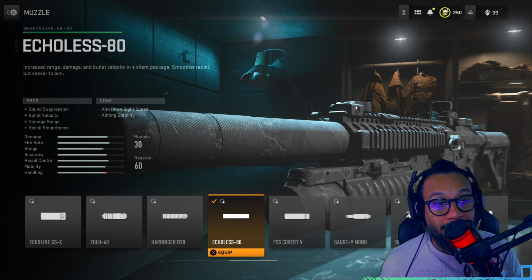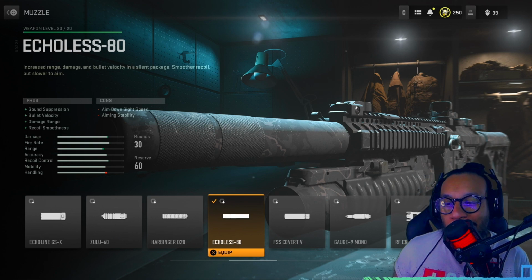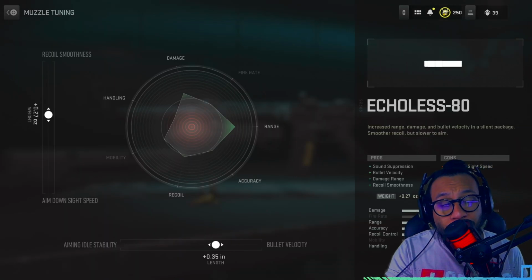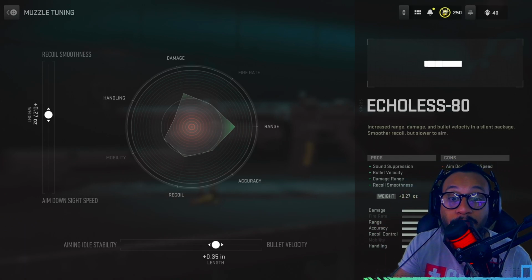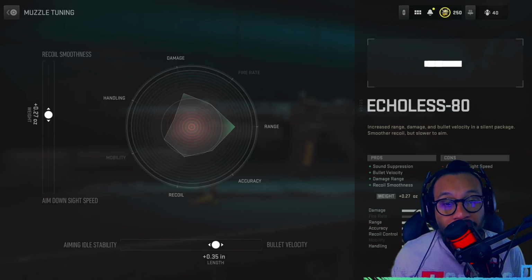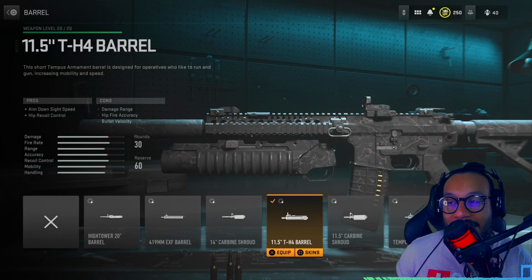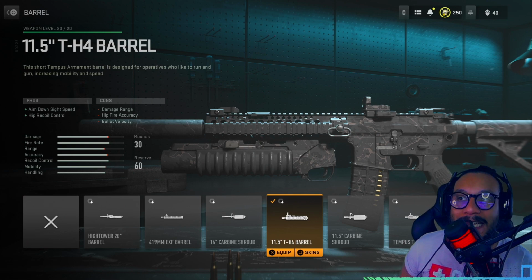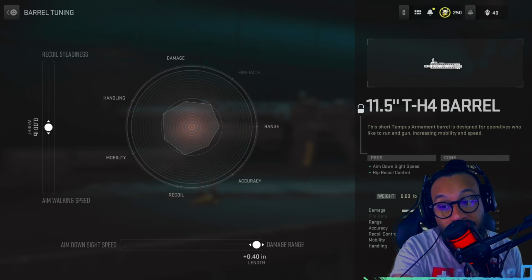All right, so here is the build, ladies and gentlemen. Starting things off with the muzzle, you're rocking that Echoless 80. And if you're interested in the specific tuning, I will show you that as well. So on the muzzle, I did the weight positive 0.27, and for the length, I did a positive 0.35. The barrel, we were rocking that 11.5 inch TH4 barrel. And for the tuning, all I did was I maxed out the damage range.